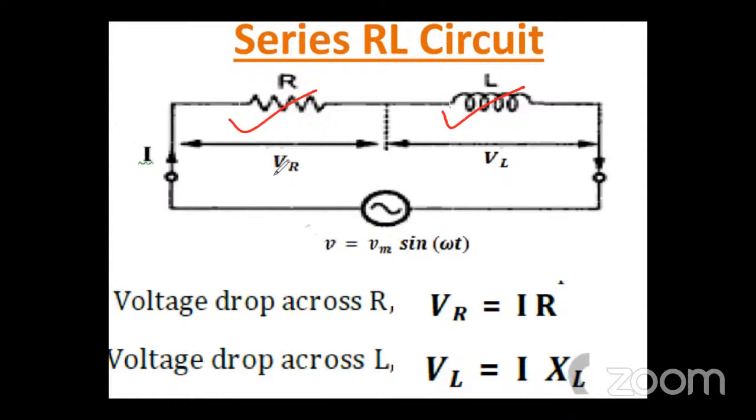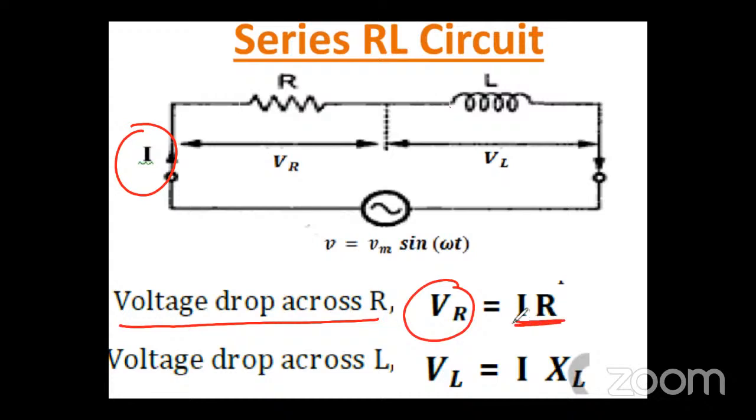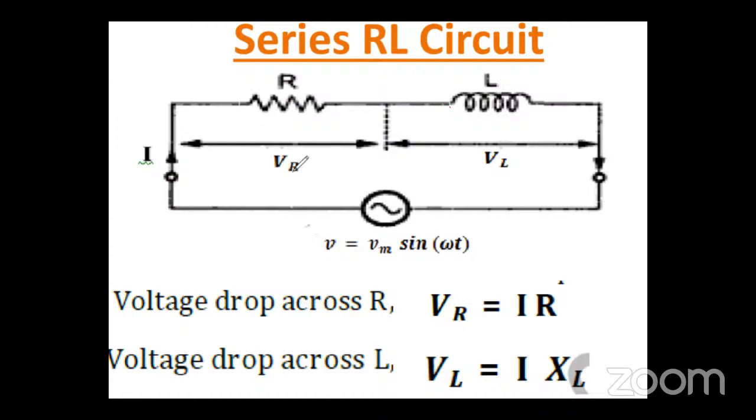Resistor, inductor, VR, VL, V. It's an AC circuit, no? So V is equal to V of sin omega t. This one is correct. So voltage drop across R, मतलब VR, it's IR. Ohm's law is simple. Voltage drop across L is VL is equal to IXL. R के जगह पे कौन आएगा? XL, because R and XL both are same. In terms of job, both are same. So any doubt in the given slide? Just go through this one.